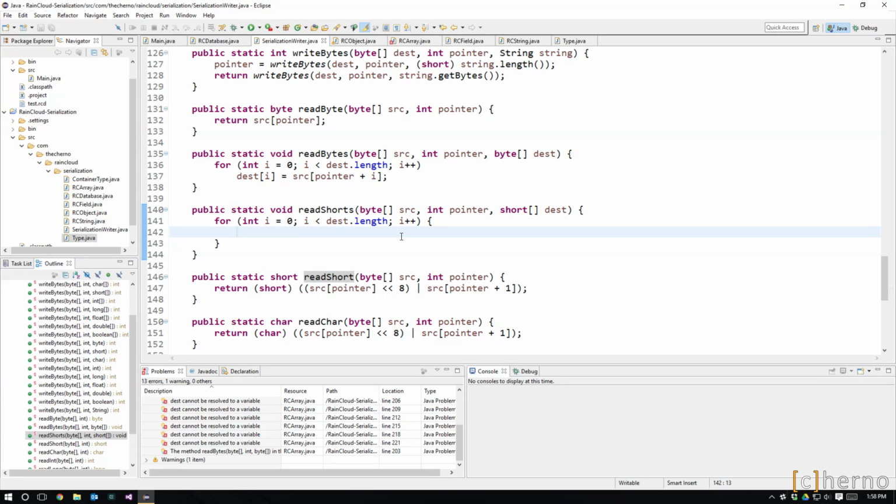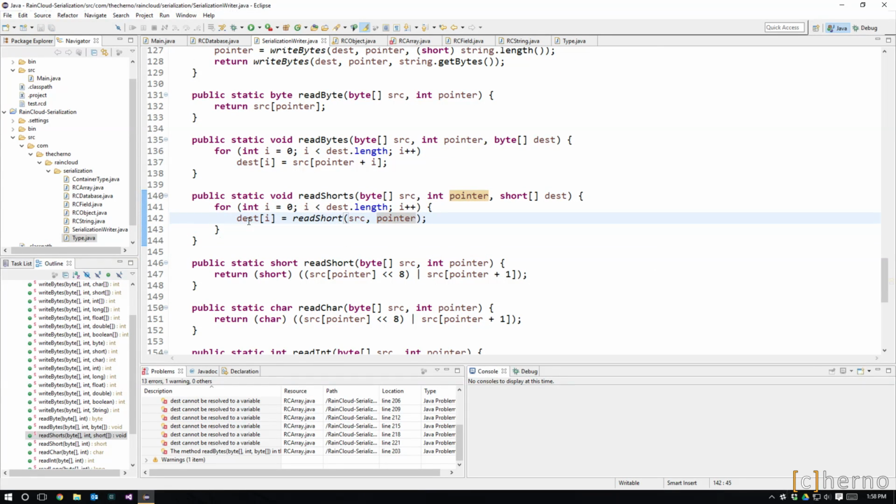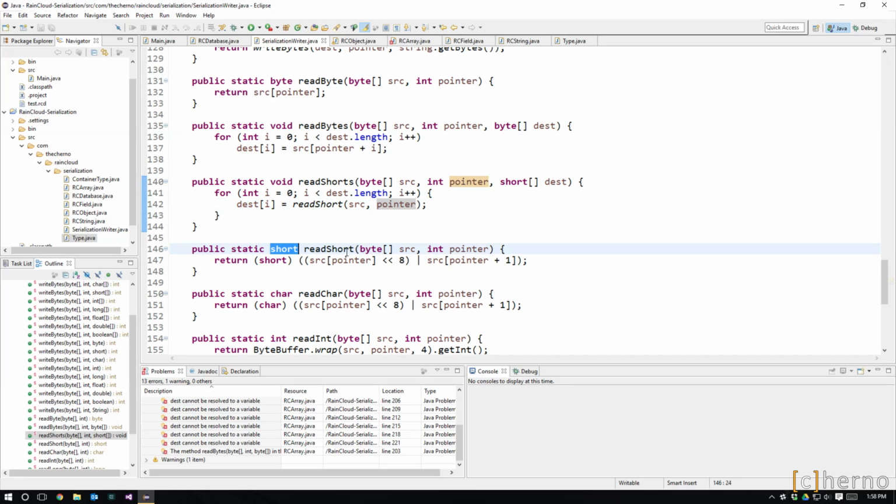So all we really need to do is say destination I equals read short from source I plus pointer, okay? Or rather, we don't even have to use I plus pointer because we actually pass in source and then pointer. All right, and then the other thing that's important is that that returns a short, okay?